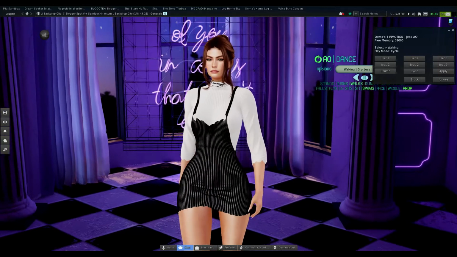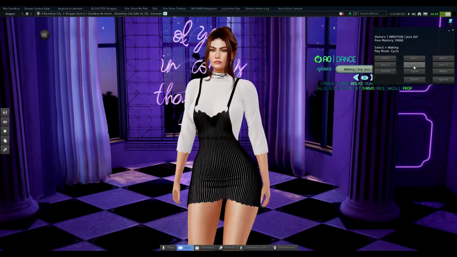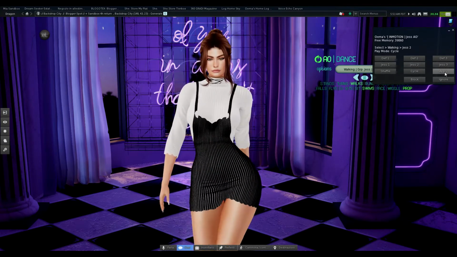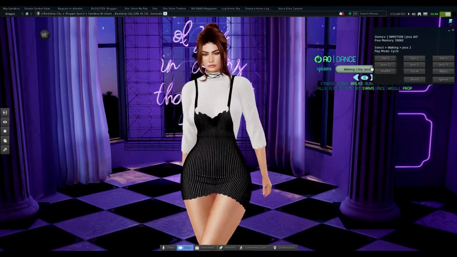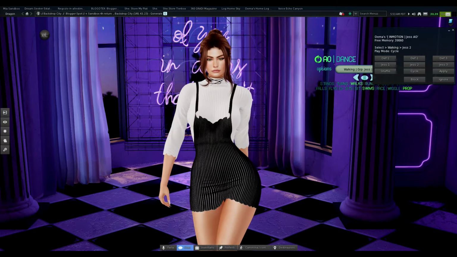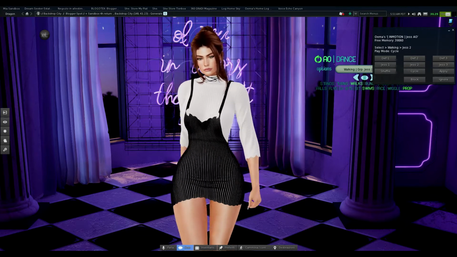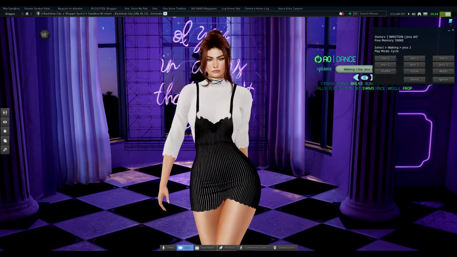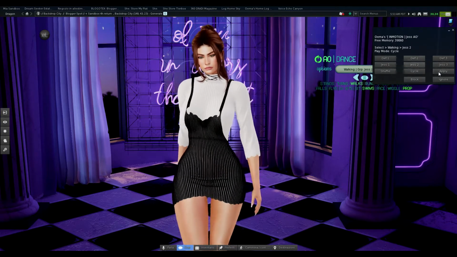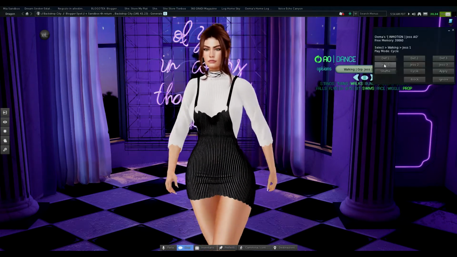In my case, for example, I chose this one because I like it, but you can of course see other animations. In any case, if you don't click on apply, you don't change anything. As you can see, the selected one, walking Jess 2, was the animation I have chosen before. So if I don't select any other animation, and if I don't click on apply, this standard walking animation won't change. So if you want to change your walking animation, you need to select one of these options and click on apply.